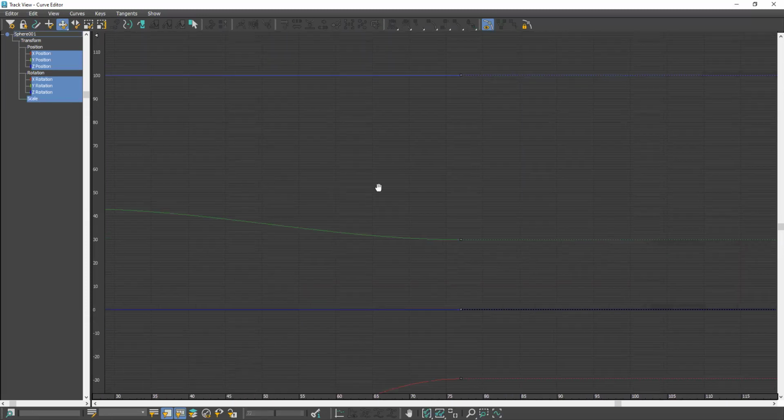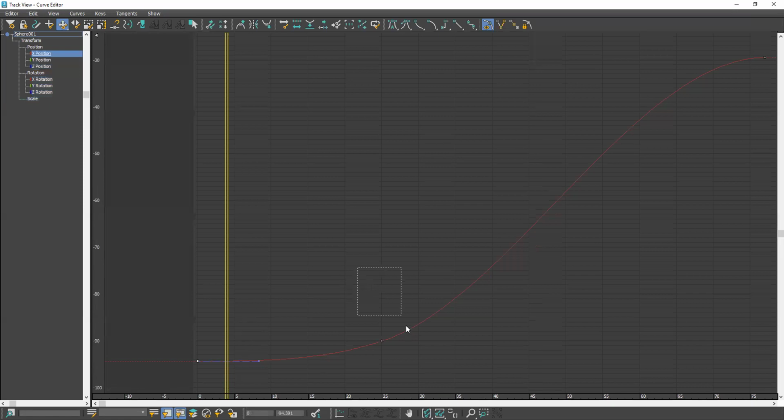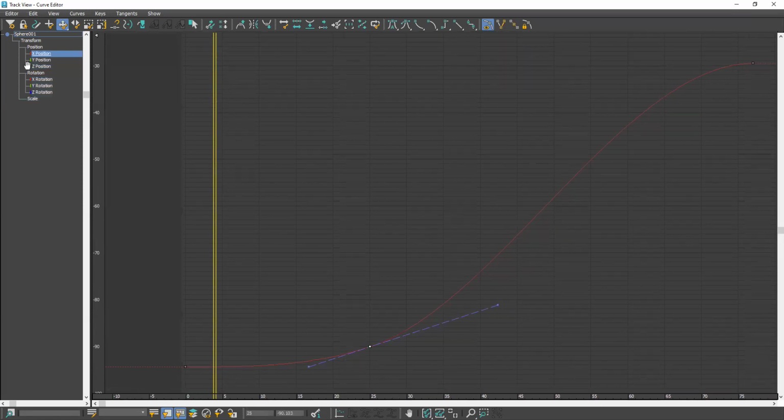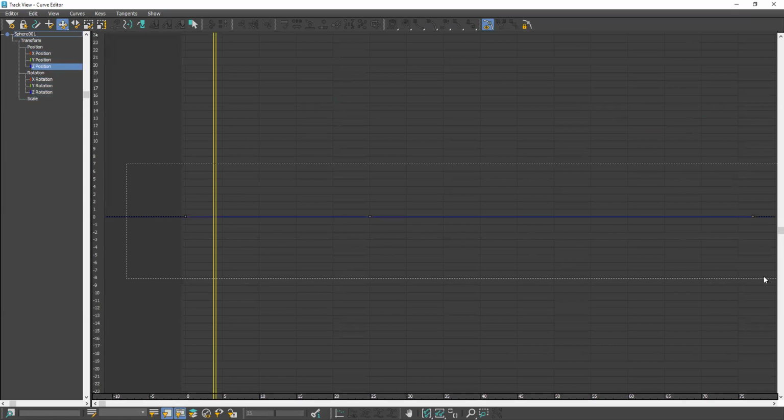You can specifically select the position. You can see here the three curves, how it moves. And Z position, Z. There is no movement in Z. When you see the straight line, yes, it means there is no motion in it. You can see that, no rotations.